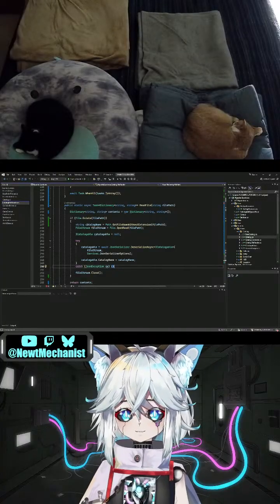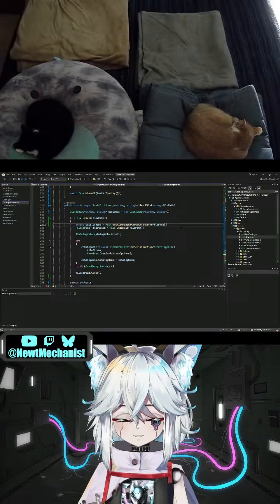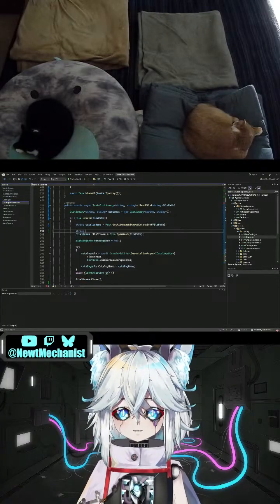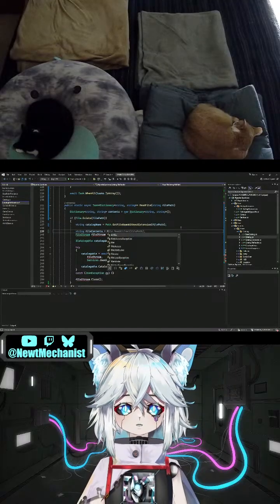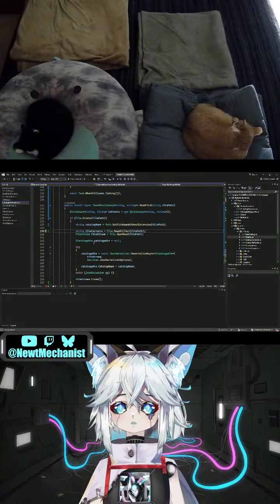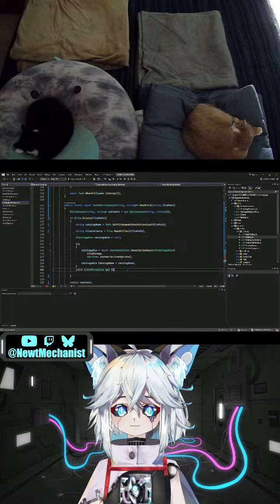If the file exists, we then proceed to read it. Read all text, so we don't do that, and we don't do that.